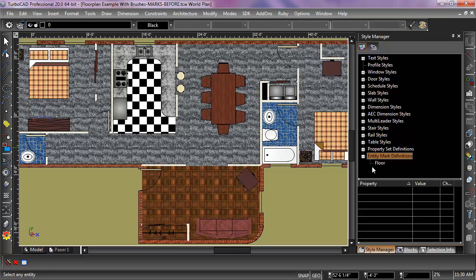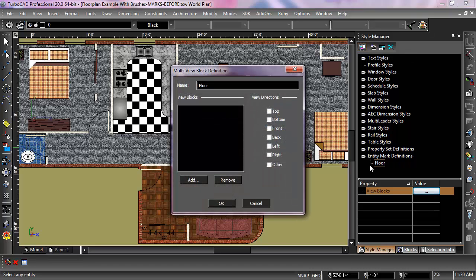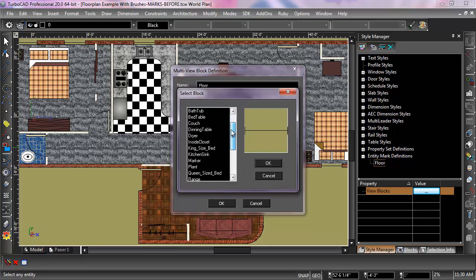I need to add that block to the Entity Mark. So I'm going to go to Entity Mark Definitions, and if I don't have one, I can create a new style. Then I'll go to Value, click here. I'm going to go to Top, go to Add, and the name of my block was Marker.